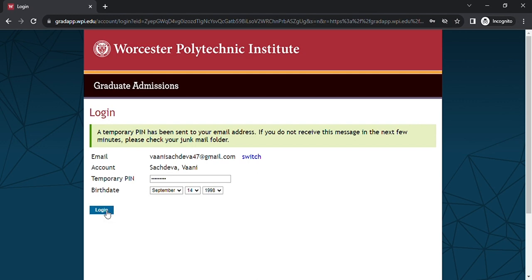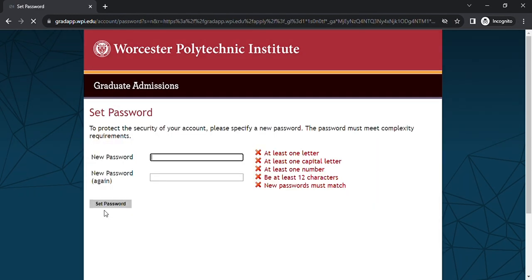And click on login. Now set the password. So your password must contain at least one letter, one capital letter, one number, and it must be of at least 12 characters. Then click on set password.